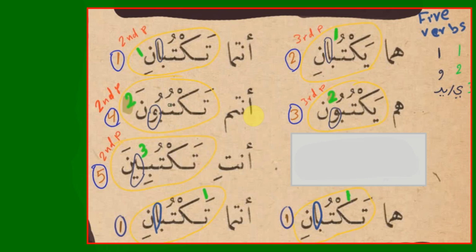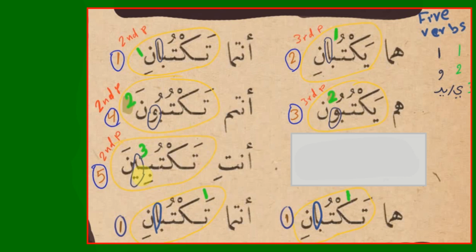Now يكتبون or تكتبون. Notice the present tense ta or ya. For the third person plural masculine, يكتبون. This u, this here now is a pronoun. In the noun, it's with the verb, it's a pronoun. With the noun, it's just a letter to indicate the state, so it changes. So here, just make sure you remember that difference. Again here, with the second person, it's u. For the masculine, so تكتبون, with the second person. So that's another 2. يكتبون, تكتبون. So that's 4.